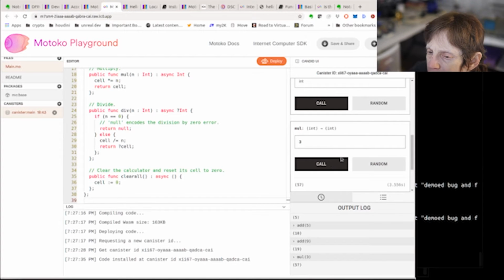But this lets you, you don't have to set anything up. You don't have to install anything. You just go to this website right off the Motoko site, and let's try a random number. And it got 3 again. And so you can just keep going back and looking at going to your canisters and trying different things.